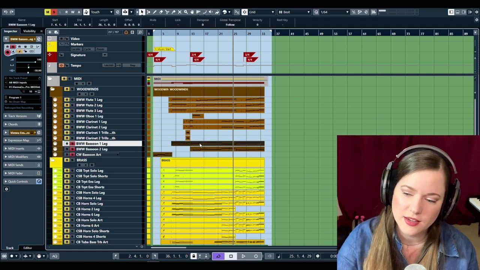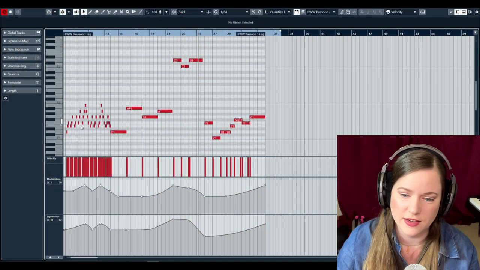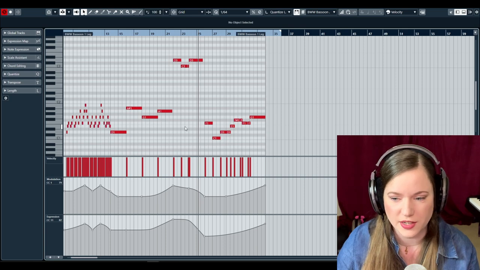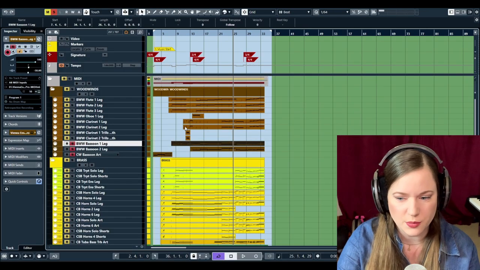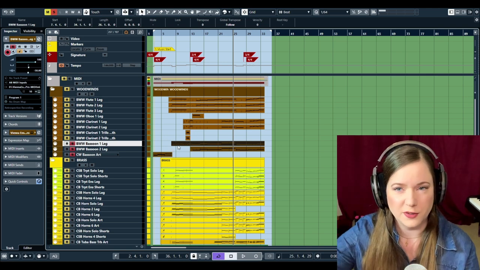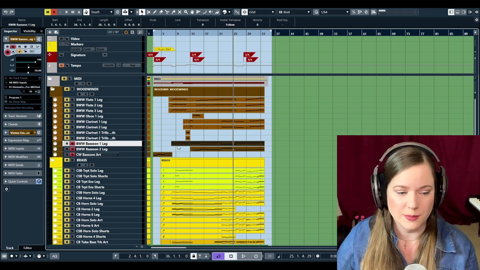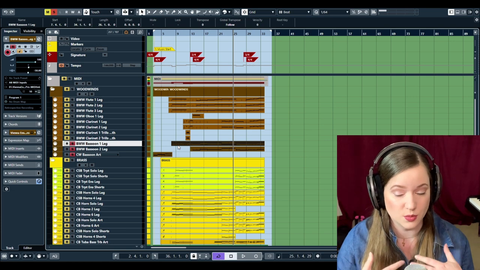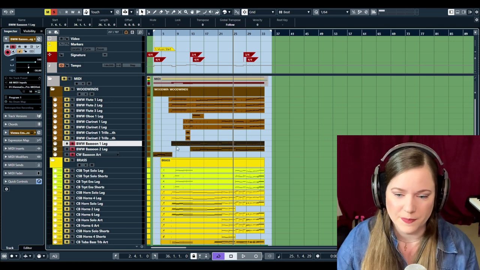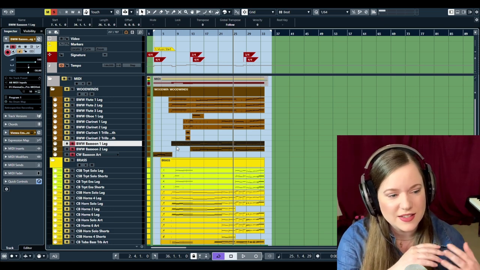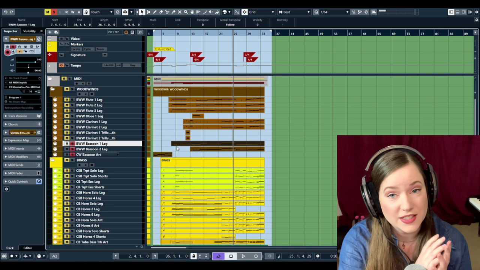So you can see a line like this in legato is very difficult to do with just one patch or one library. I would always layer, because you only get that kind of flowy quality from layering different products. Just make sure the negative track delay is accurate, because otherwise it gets really messy. But the legatos and everything, it just starts to blend a little bit, and then it sounds kind of realistic.